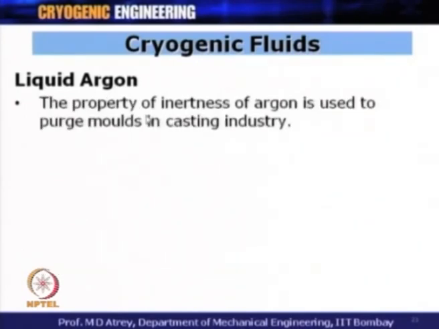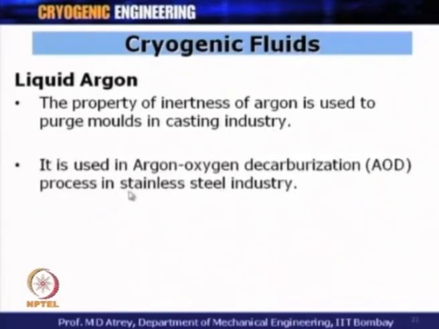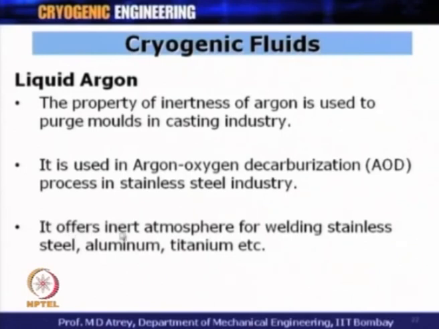The property of inertness of argon is used to purge molds in the casting industry. Argon is very widely used in the casting industry and also very widely used in the steel industry. It is used in the argon oxygen decarburization process in the stainless steel industry, and one of the important usages of argon is in welding. It offers an inert atmosphere for welding stainless steel, aluminum and titanium, etc.